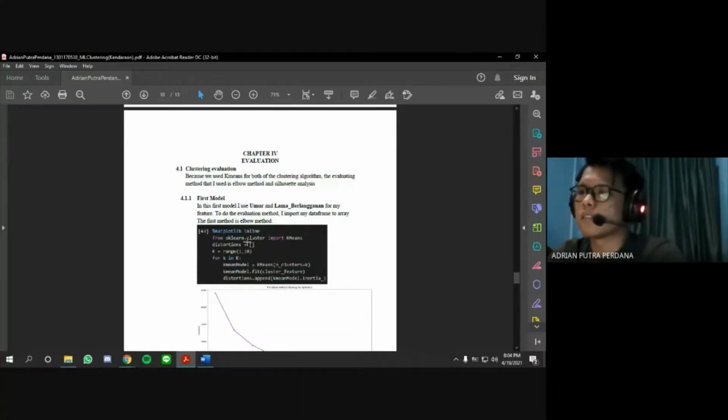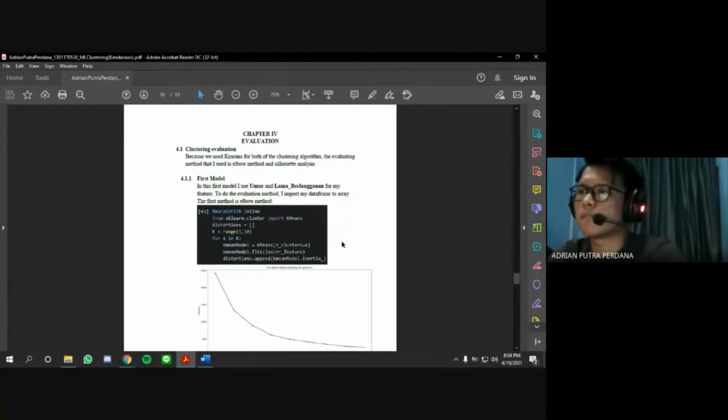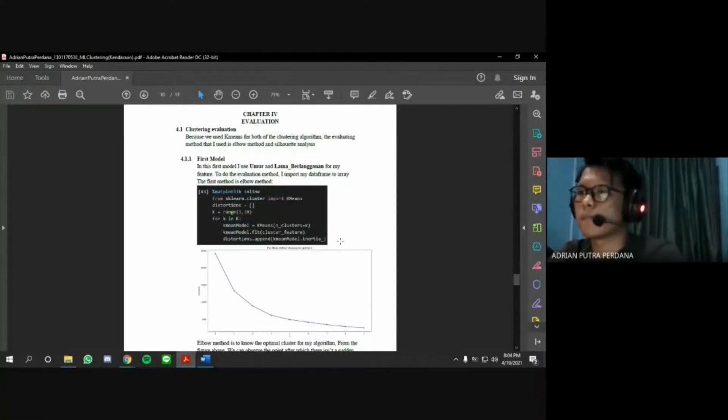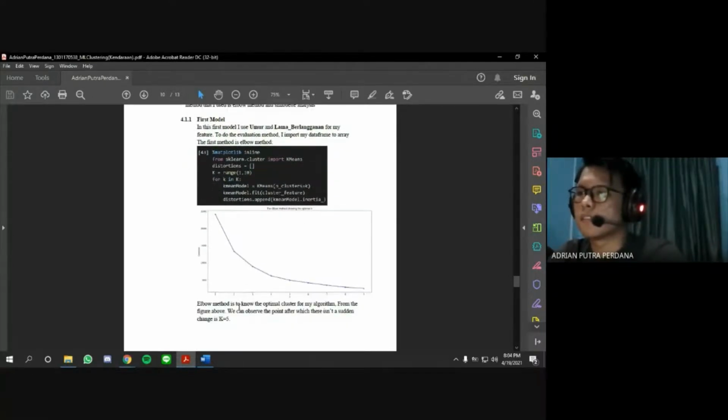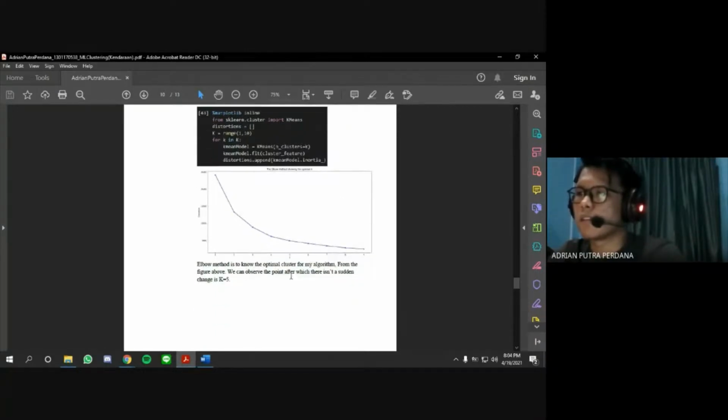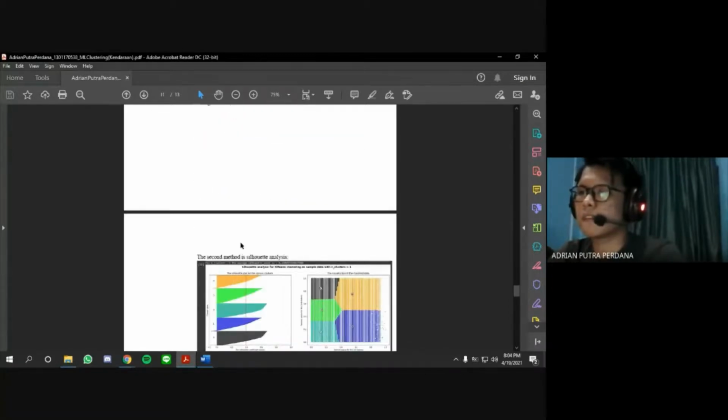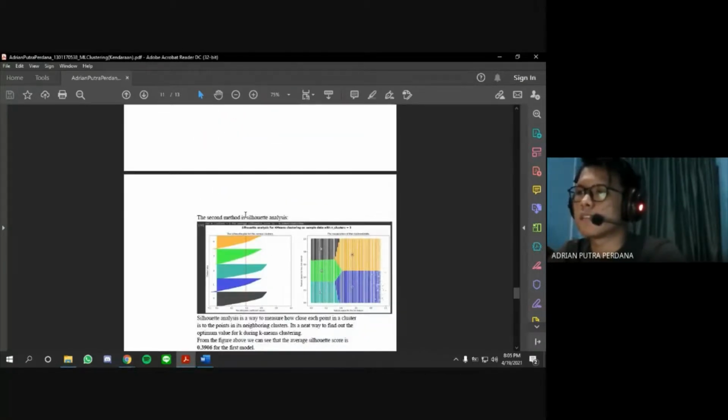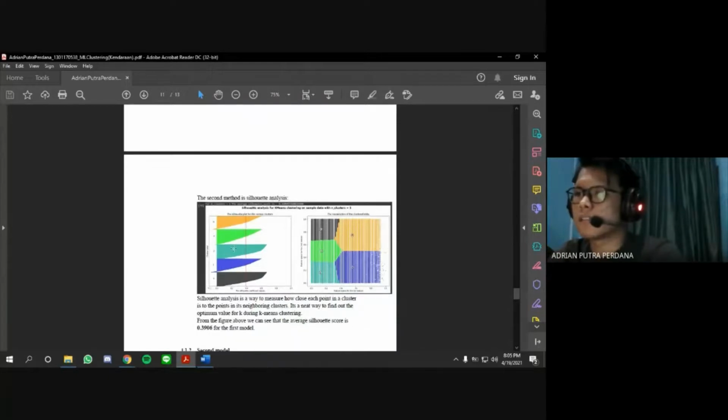As we can see, this is the algorithm for the elbow method, and this is the data visualization, and we get k is 5. The second method is silhouette analysis.